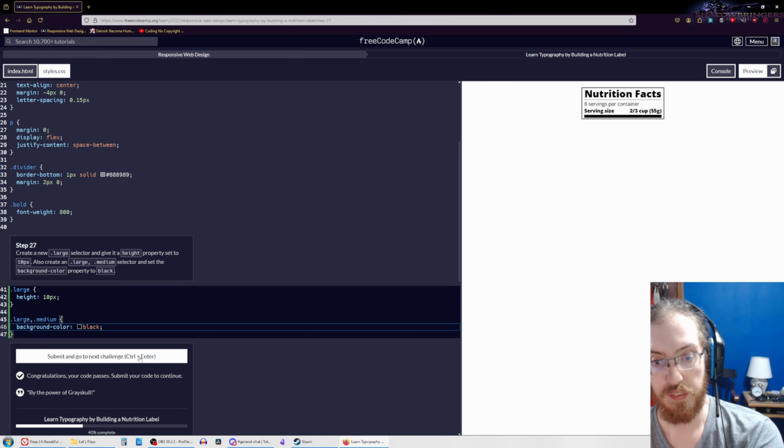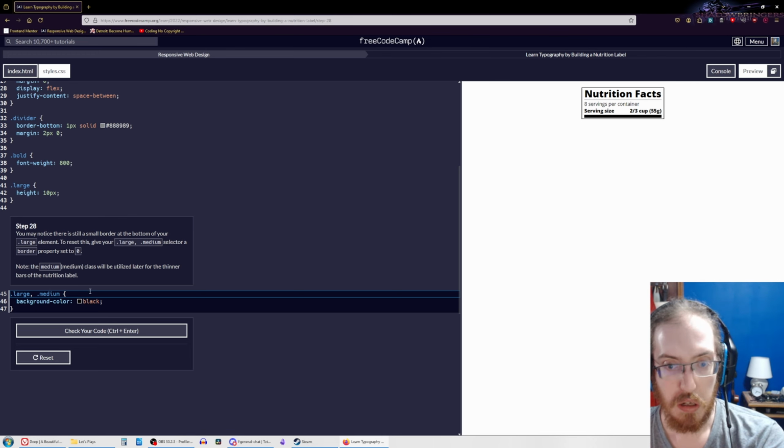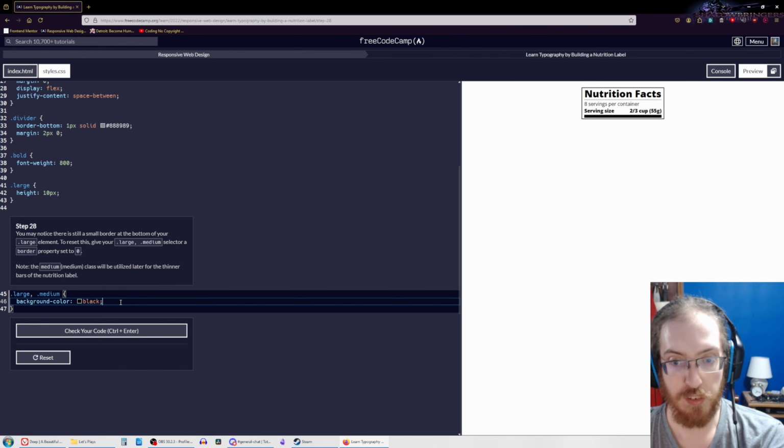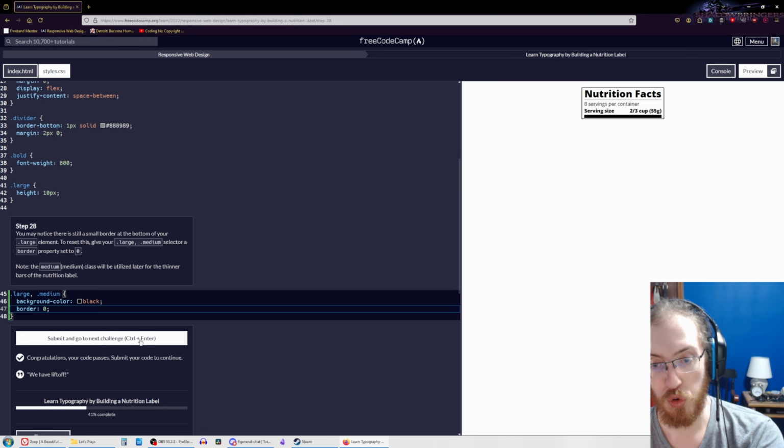There we go. Small border at the bottom, blah blah blah. To reset this, give ourselves a border down here, but just set it to 0 to get rid of the border immediately.